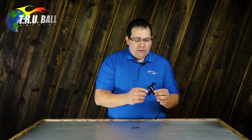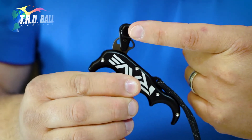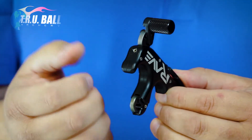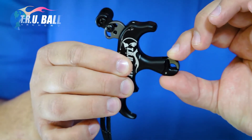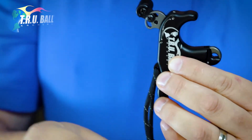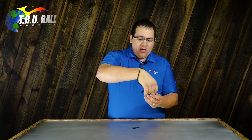You can see the other adjustments that come factory standard on the Rave — the ability to move the thumb trigger or the thumb post into different locations. You can also install the thumb peg directly onto the trigger if you want a shorter reach; if you've got shorter fingers, that can be attained. To cock the release, you simply pinch the jaw closed onto the D-loop and you're ready to go. You can use it with or without the lanyard. They come factory standard with the lanyard so you can easily put it on your wrist and it stays connected to you at all times, which is great for a hunting situation.